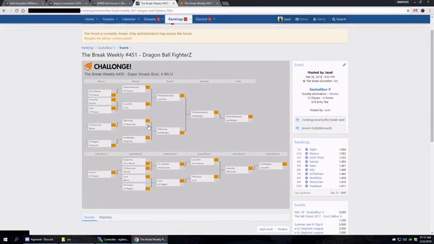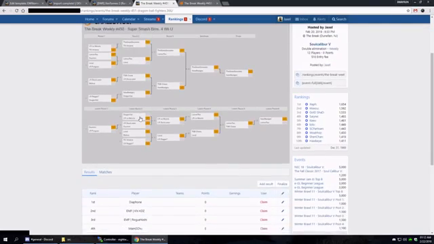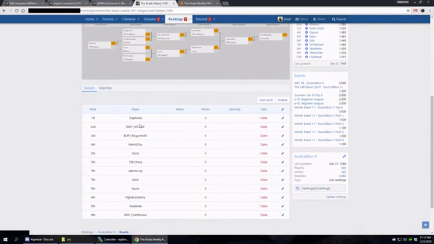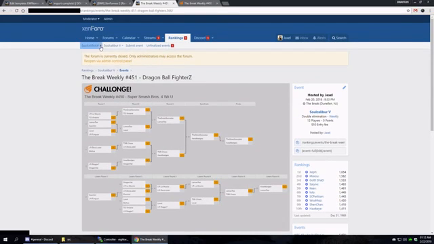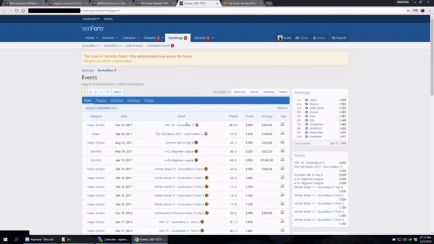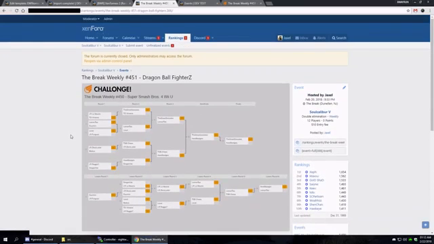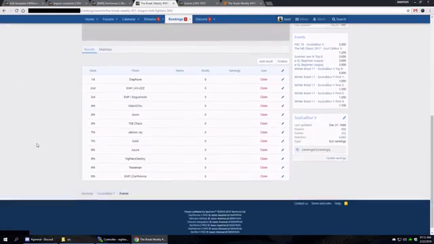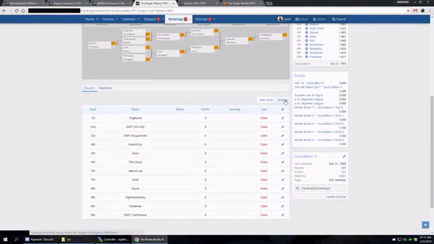And there we go. Here is the event. It's not finalized yet, so we can still add results if we need to. But until an event is finalized, it won't show up in any rankings. It won't even show up in the events list. So let's look at the events list, and it is not there because it is technically in the unfinalized events queue. So let's finalize the event.